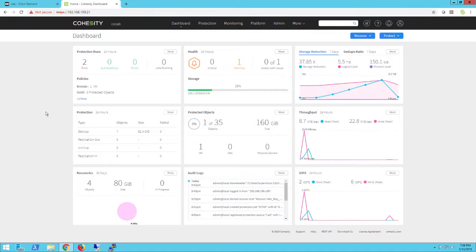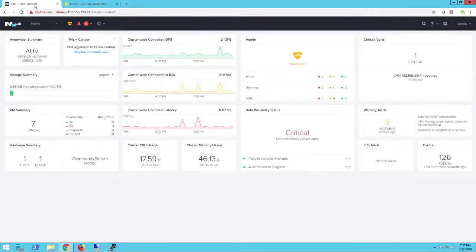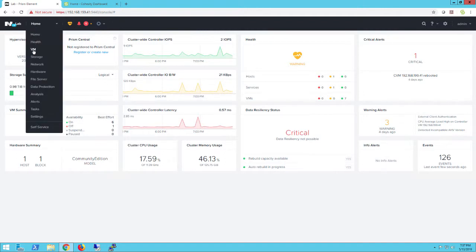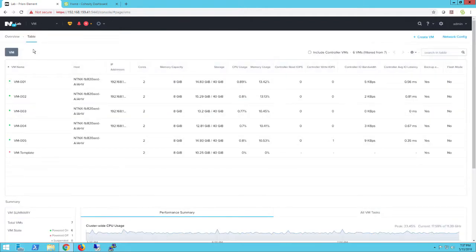Today we're going to extend from looking at just protecting vSphere workloads, which all of my previous videos have been about, either vSphere or Office 365. But today I have a Nutanix environment here. One of my servers in the mobile lab is now running the Nutanix Community Edition, and we can see on there that I have just a bunch of virtual machines. So I have VMs 001 through 005 running and ready for us to use.